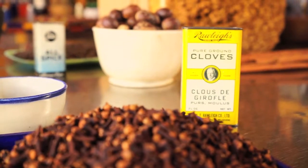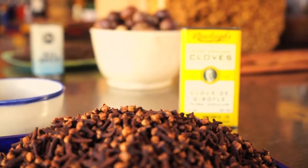And today we're going to talk about cloves. I'm intrigued by cloves, and I'm even more intrigued about why people always think about dentists or potpourri when we talk about cloves. Well, because it's a very powerful medicine, clove, and it's still used in modern medicine because nothing is as good as clove for many uses.